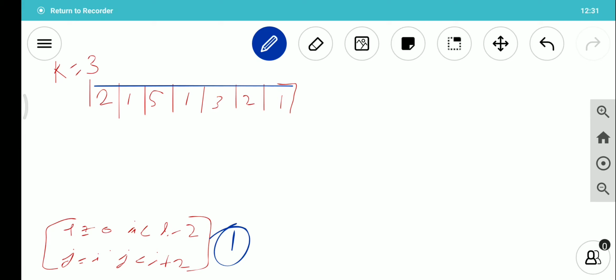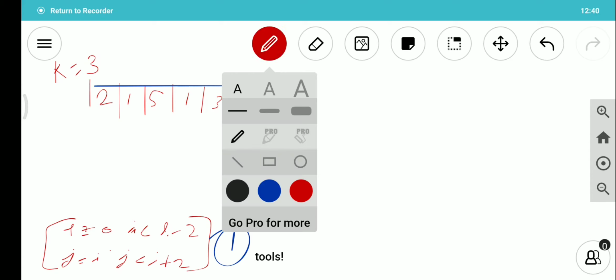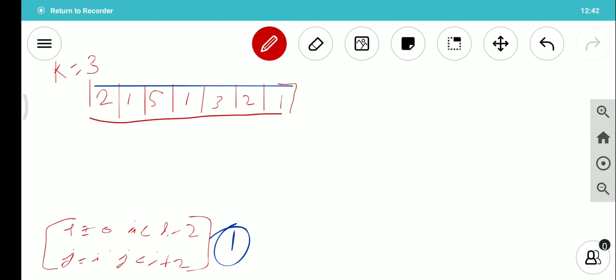Now let's deep dive into this and see how we can use the sliding window pattern and what the sliding window pattern is. Let's suppose this is our array, and we have to find the maximum sum with subarray size 3. We can include maximum 3 elements. So in this case, we can include the first 3 elements.